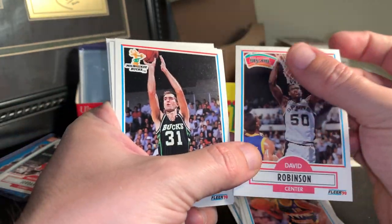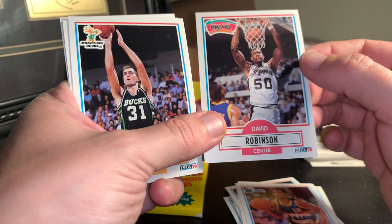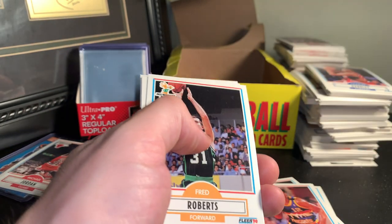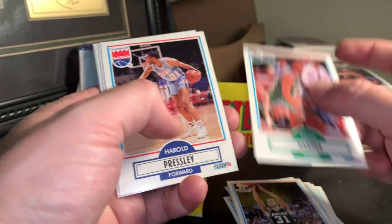Wow. That's a nice looking card. That one looks real good. Let's see. Another Derek Harper. That one looks good too.